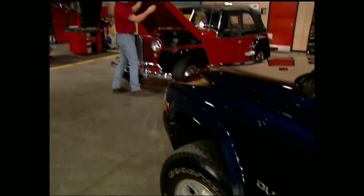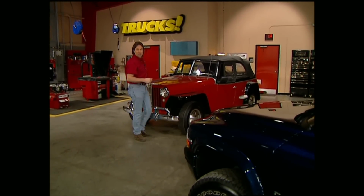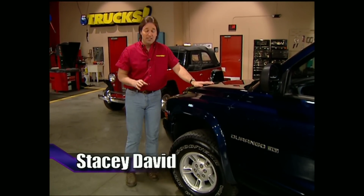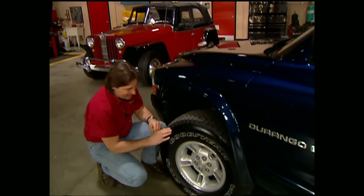Our Durango's four-wheel drive, so most people figure, well, put on bigger wheels and tires and a lift kit and you're done. Well, we are going to put on bigger wheels and tires, but not what you think. We're going to show you how the benefits of four-wheel drive can go way beyond the trail. The extra traction that you can get in a performance situation can be awesome. The GMC Cyclone is proof of that.